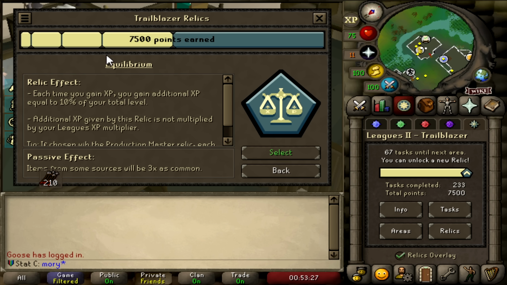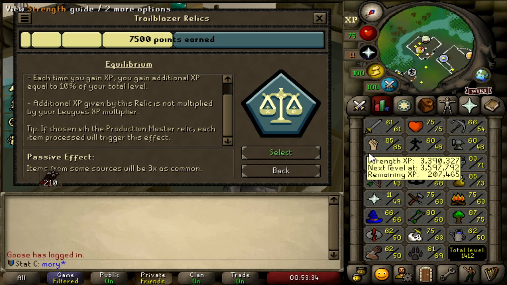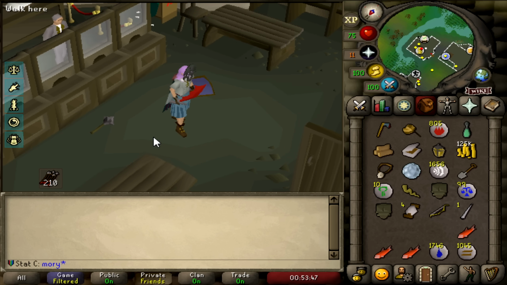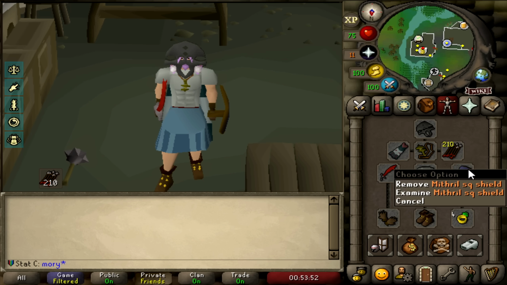For our 5th relic, we're going Equilibrium. Each time you gain XP, you gain additional XP equal to 10% of your total level. This is really, really good to balance out all your skills and make them faster. We also have a drop rate multiplier now by 3 times. 3 times is likely to get rare drops. So it's time to head over to that Tazar task and see how lucky we can get.